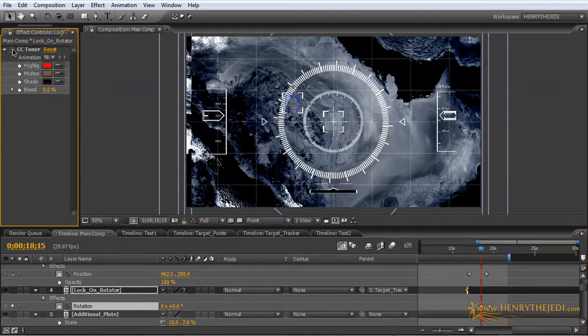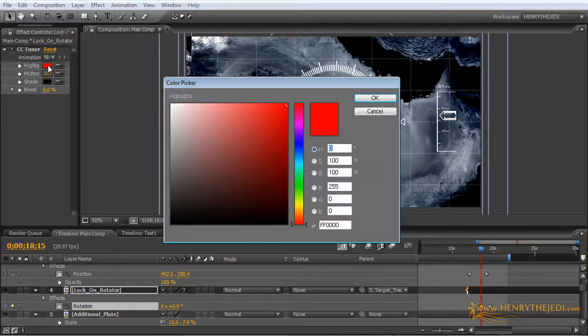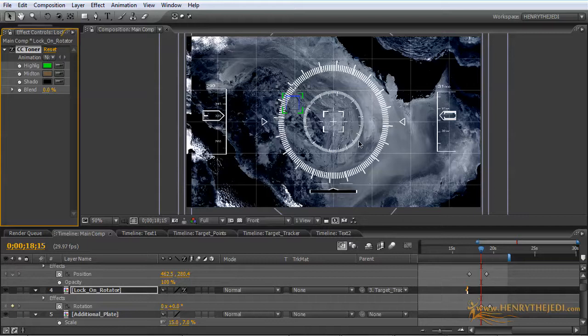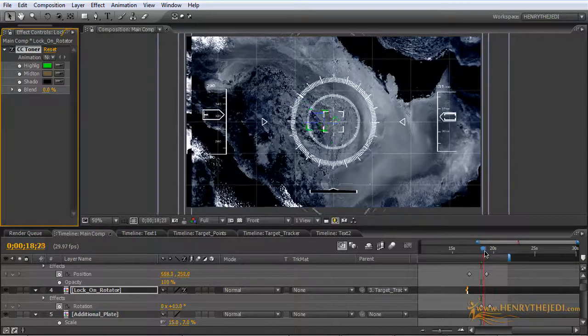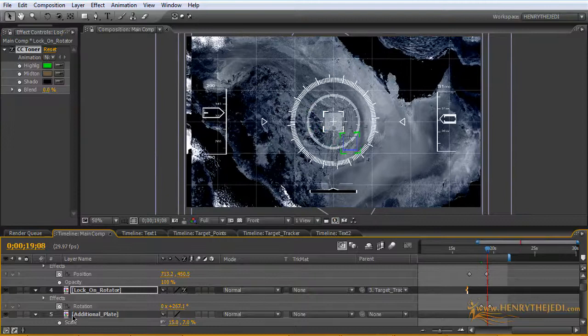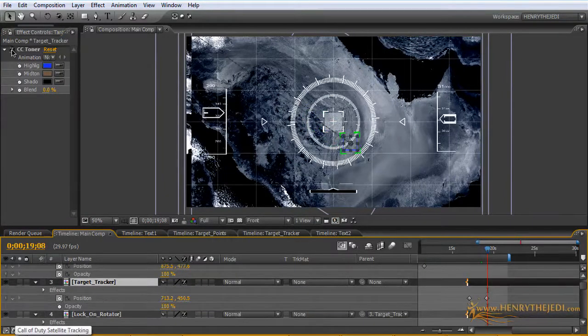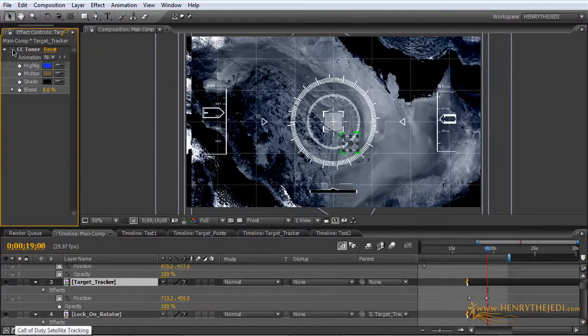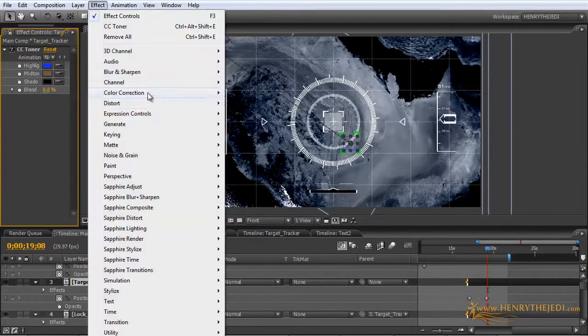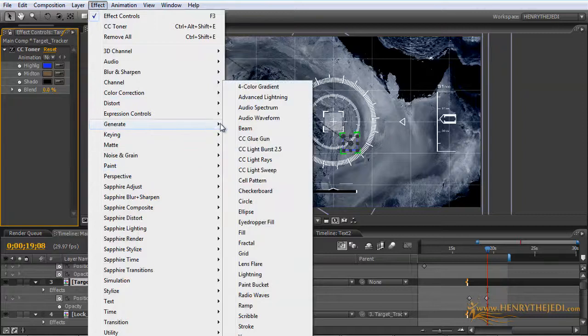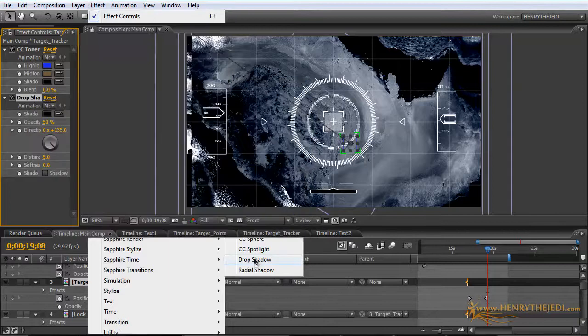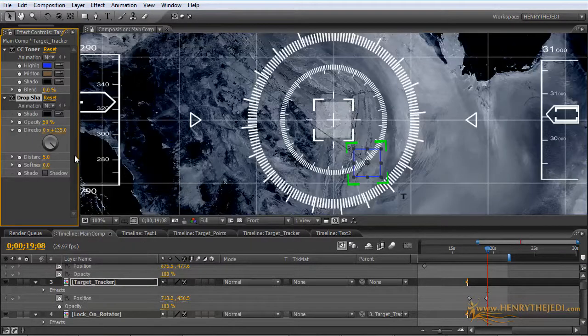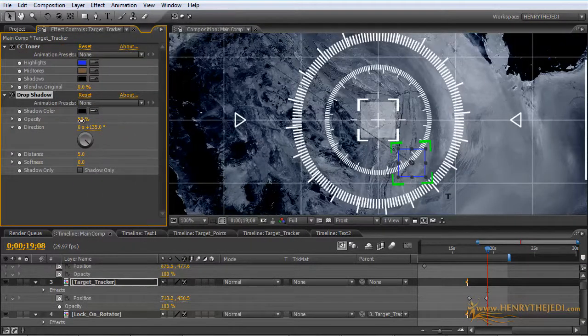And of course, remember you can always turn on or off any of these settings at any one time. Yeah, okay, you see? Green might look better for you. And the target tracker seems to be really too quietened down with that blue. Okay, it's really not doing it well. If we went to effect, generate, or rather perspective, drop shadow, I don't think it adds much impact.